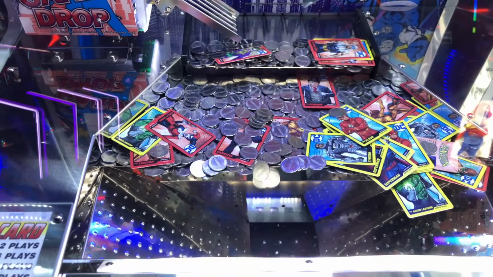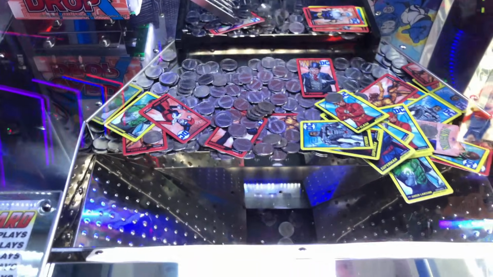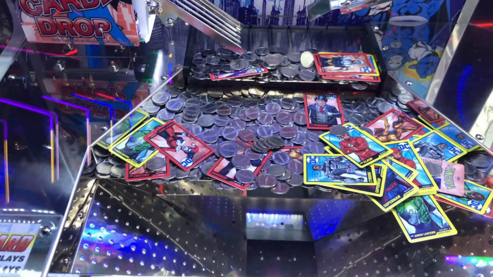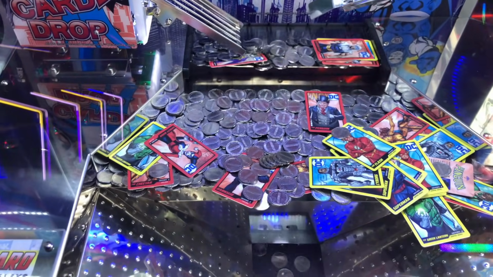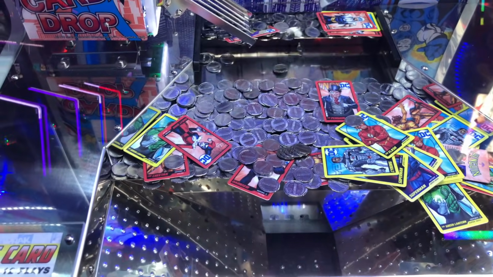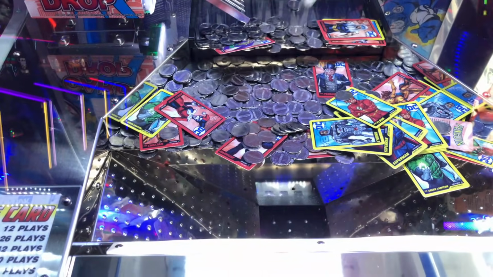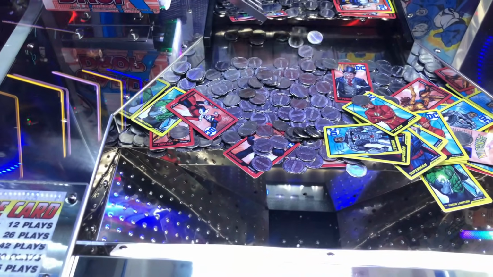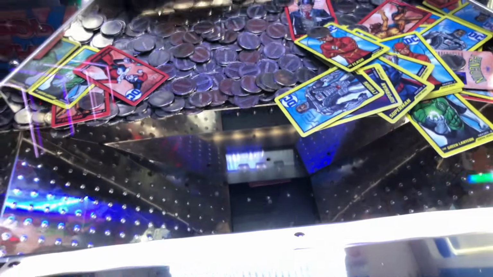There is nothing underneath it. That's what you really want. If you can get a card to be touching the floor, then you're good. You're golden. But I don't know which one will fall first, either the Cheetah or Darkseid, but both are gonna fall, and I'm very happy. Oh, they fell at the same time. Darkseid and Cheetah.